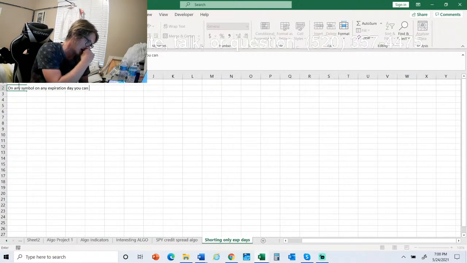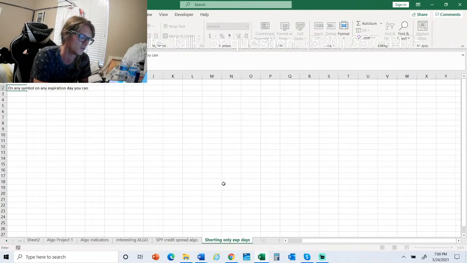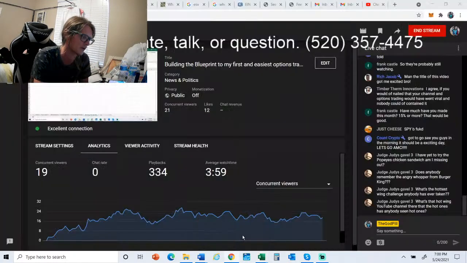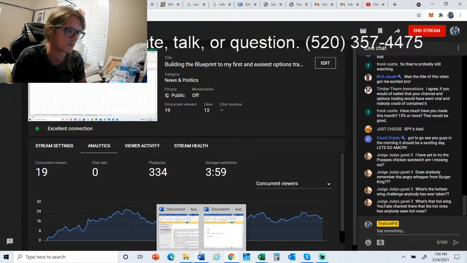So I'm probably not going to write that one out just because I don't love that one, and it comes with a huge amount of risk. If you guys want to know about that one, you can pay me on the side for it, because you're probably a rich motherfucker if you're trading it.